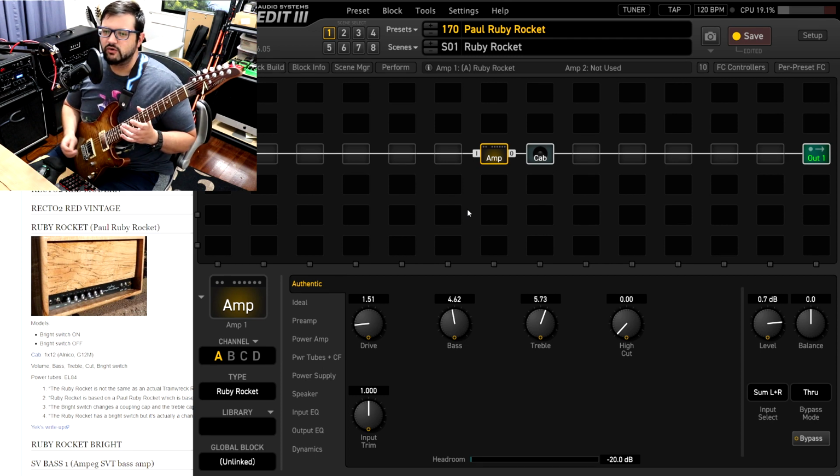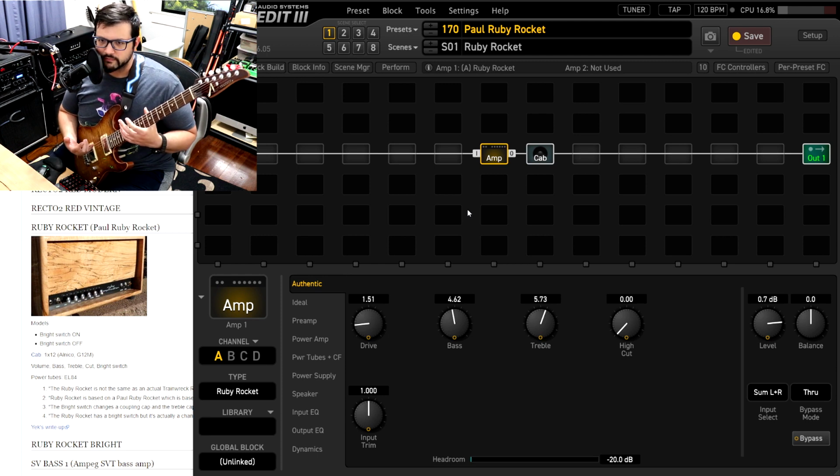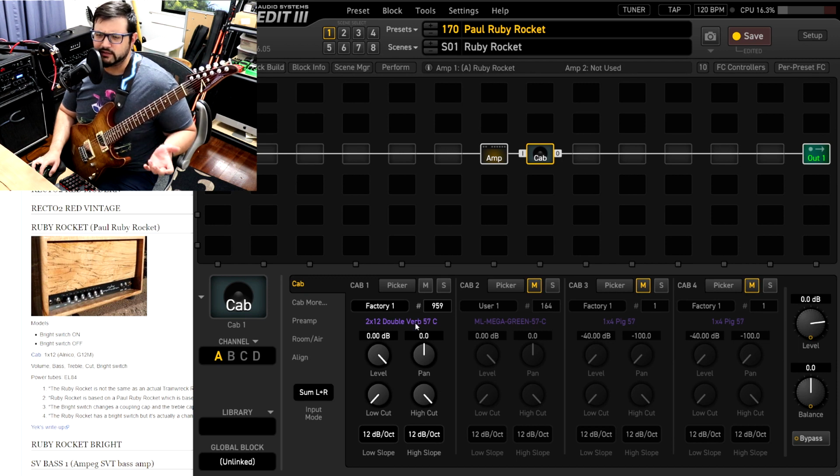So let's start on the Ruby Rocket, which I like to call the normal setting. Let's check that out. IR-wise, I'm using a Fender. It's basically the Fender Double Verb 57C that I'm using as the cab, because the Ruby Rocket doesn't specifically have cabs in here, and most of the time it's paired with like a 1x12. So I just chose something neutral that a lot of people would know and love.